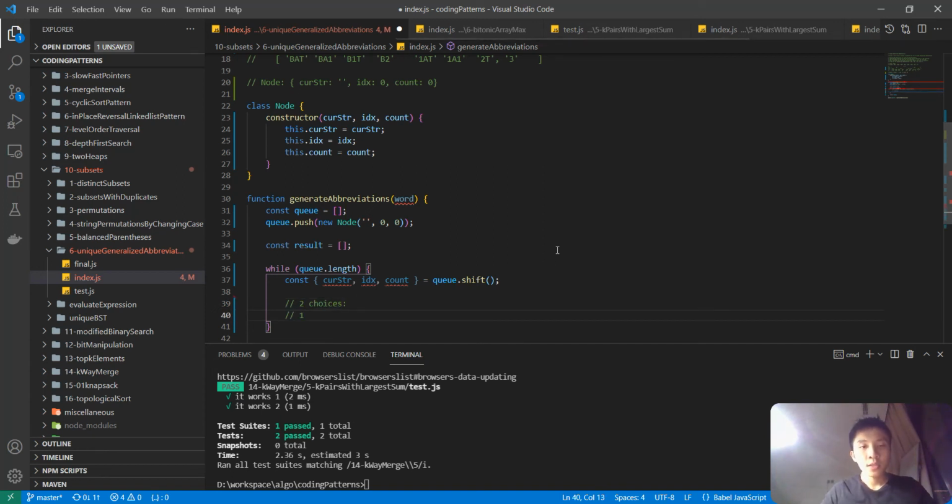The first choice is to add the current character, which is actually the word at this index.